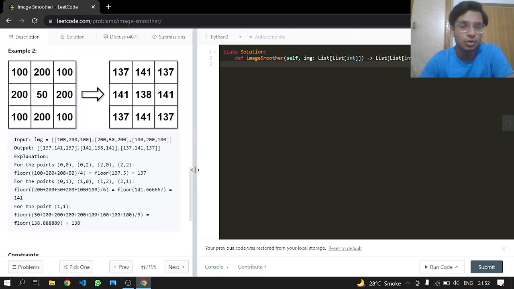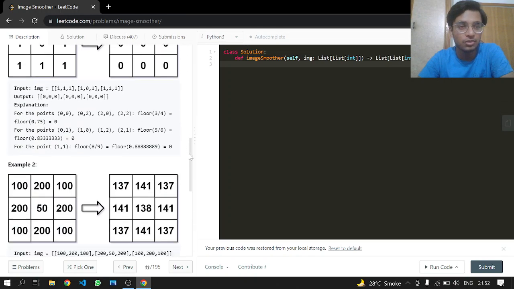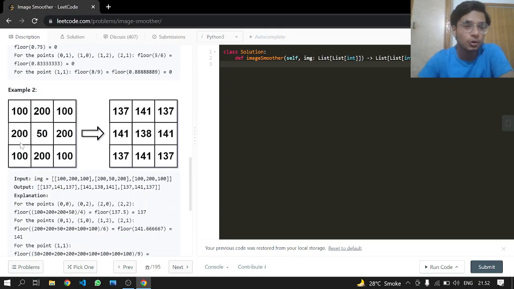To make things clearer, we have example 2. Take the blue smoother effect on the cell 1. This is not going to be the blue smoother effect, this is going to be the red one, in which we ignore the other cells. So this returns the average of these four cells, which is going to be 137.